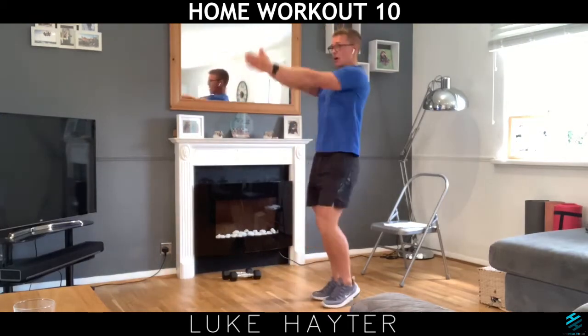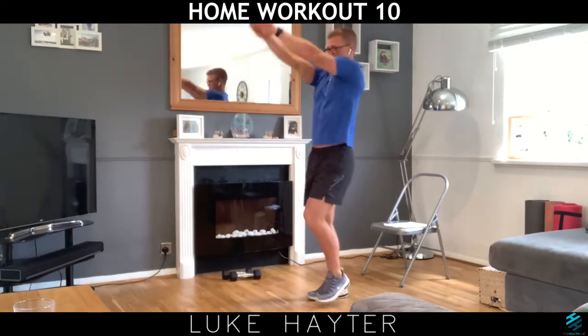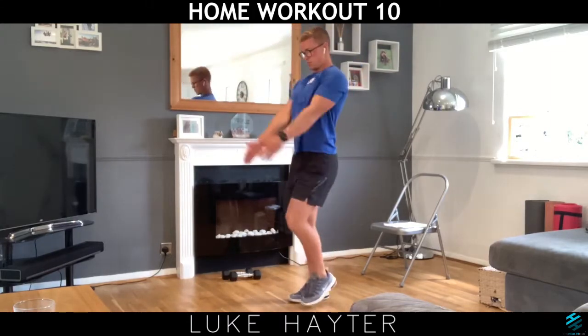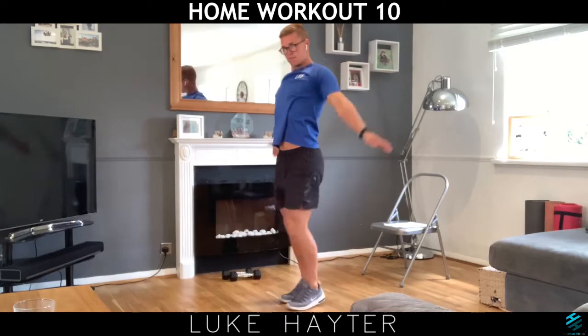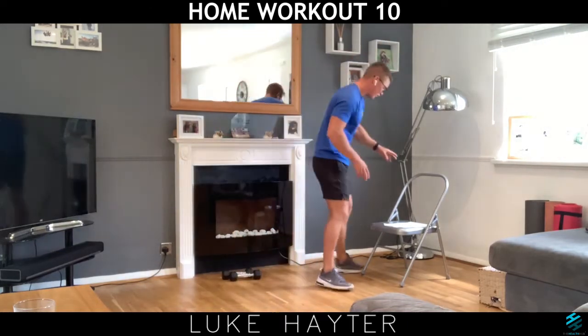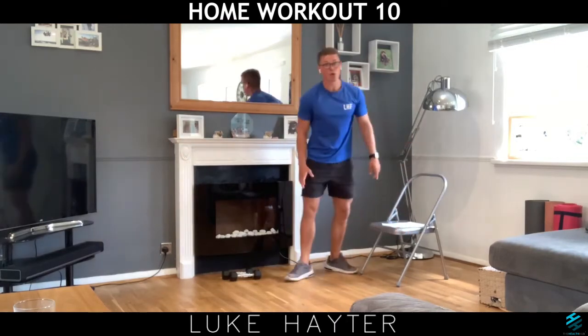Finish off with a few big circles of the arms. A few big circles the other way. There we go. Okay, let's go for the workout. So your first exercise you're going to do is your marching shoulder press. We're going to do 10 reps of that.